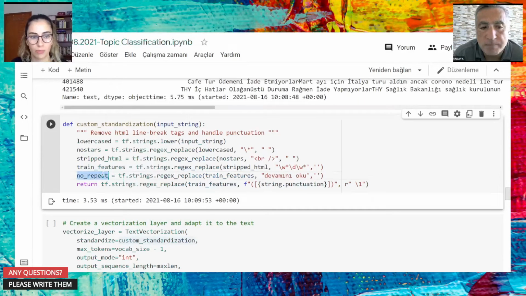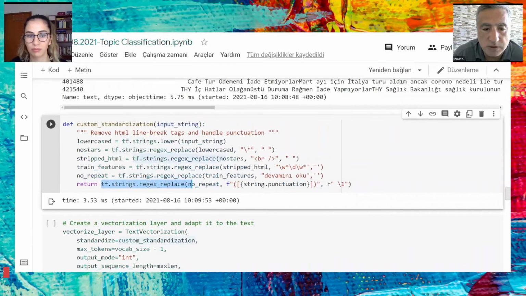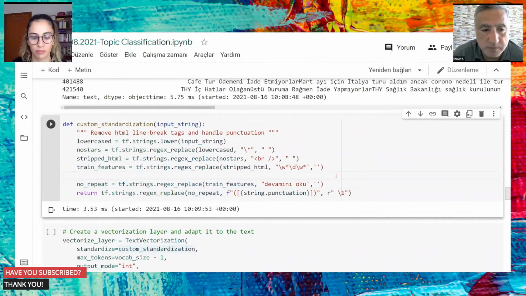Okay. Now, please copy the last line in the return. No, we are going to do something different. Just copy this last line, not the return, just the tf string command. Yes, copy all of them, Control C. Okay, and go before the no repeat and paste it before no repeat.